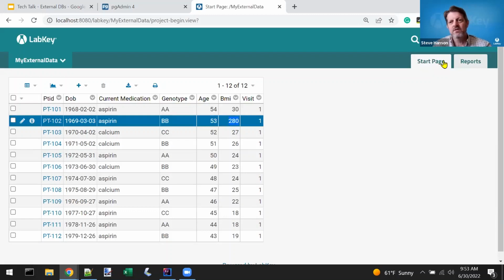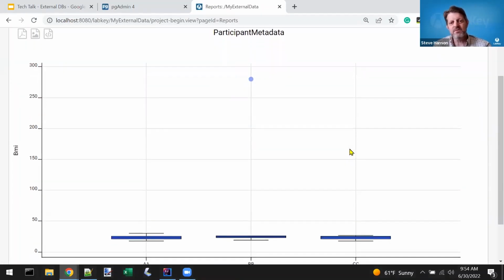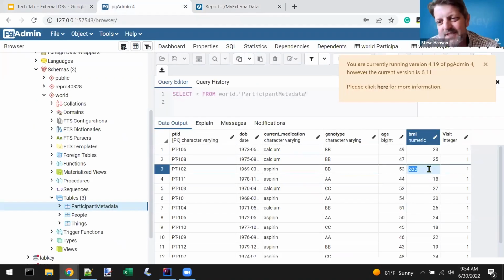Sure enough, if I go to my report and refresh it, it's been ruined. There's that outlier data point. Well, that's just to make it really vivid for you how the data in Postgres is related to the data in LabKey. It's the same data. So let's go fix that data back.